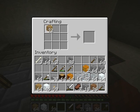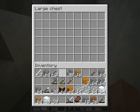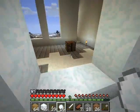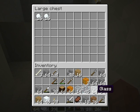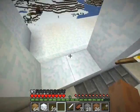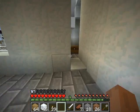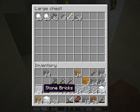So let's get a crafting table, plonk it there, and let's get some chests. Let's plonk these somewhere. Plonk these in here. And then let's go and pick up all these snowballs. I don't like leaving anything behind, guys, so I'm just gonna pick them up, even though I only picked up two sets and it looked like I picked up about 50. What the hell happened there? Did they just... Oh well. Who cares? Well, first off, they can go in there, they can go in there, they can go in there.